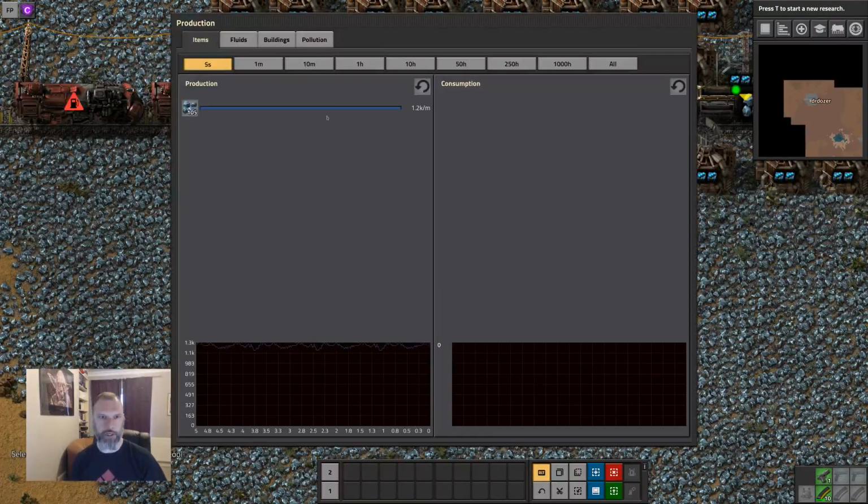Let's look at production. So this is producing ore. Yeah, I'm not interested in buildings, items. 1 minute. Let's let this. So this is stably producing 1.2k per minute with 4 mining drills, which is not too shabby.